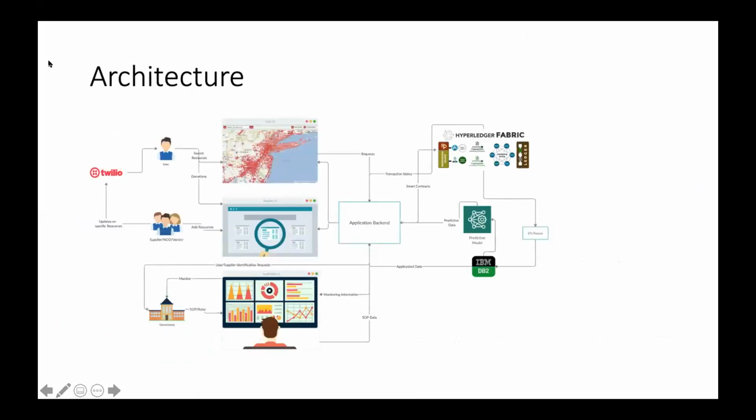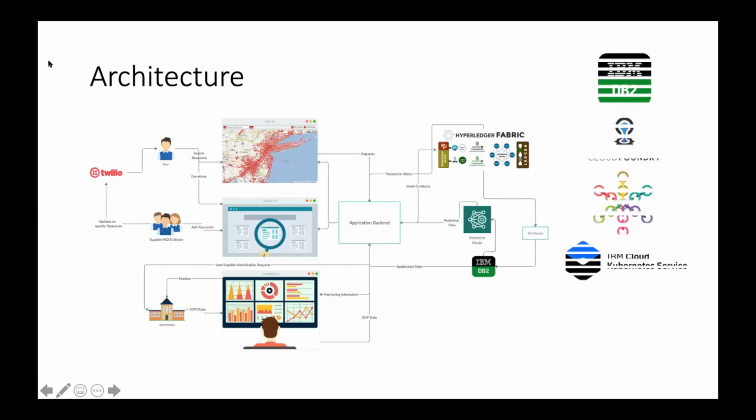This is the architecture of the system. Right now, the blockchain is the solution that has been open sourced, because we only had 2 weeks to work on it. The blockchain has not been implemented, and we proposed some predictive models that have not been implemented. Otherwise, the end-to-end system is there. I was discussing before the call with Claudio, and he was saying that, of course, you were short on time, so you met a couple of functional requirements, but some non-functional requirements need to be added and updated in the system. The technologies we used: the backend was Node.js with a couple of Watson and IBM services, including Cloud Foundry and Toolchain, and the front end was developed in Angular.